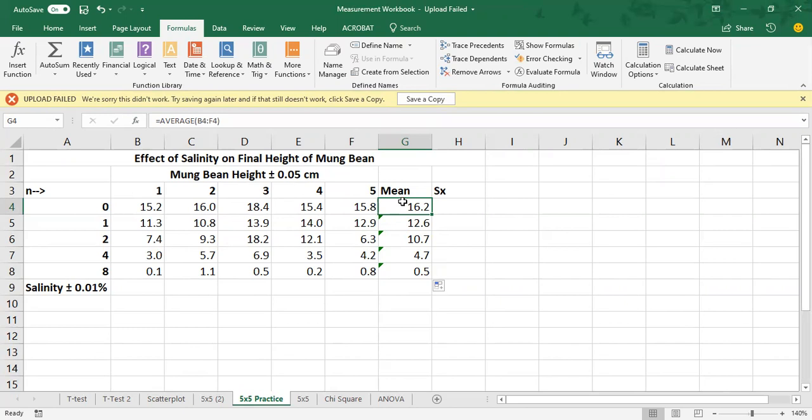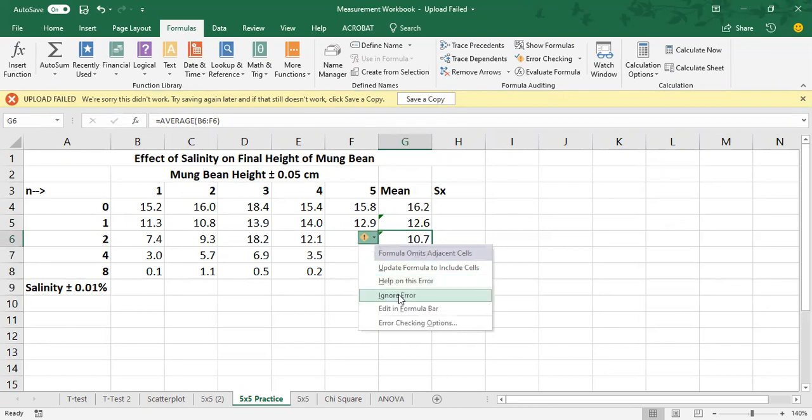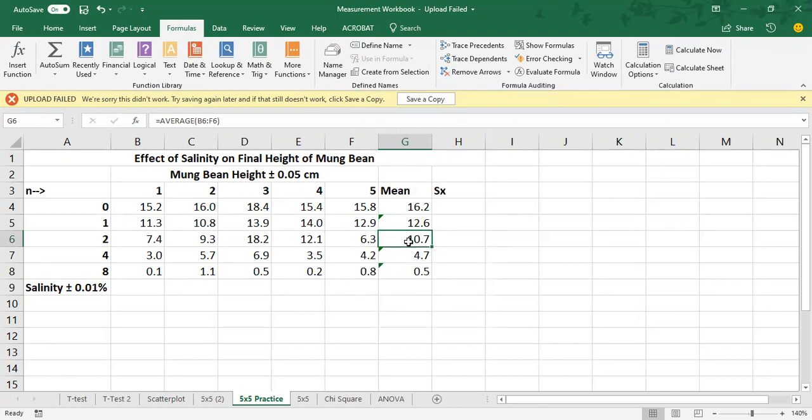It looks like mine were already pre-rounded since I copied my data from a previous workbook. This one, I've got 3 significant figures here, and my data is 3, 3, 3, 3, 3. So that one's okay. This one is 3 significant figures. I don't like all these errors. But here we've got 2 significant figures, 2 and 2. So that means I actually need to bring this down to only 2 significant figures.